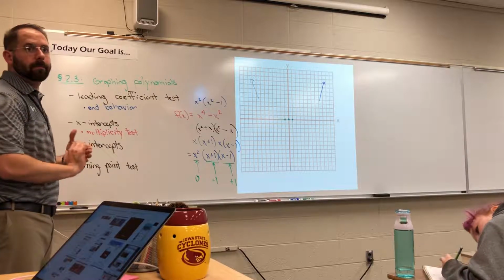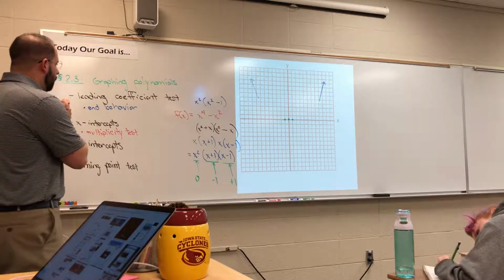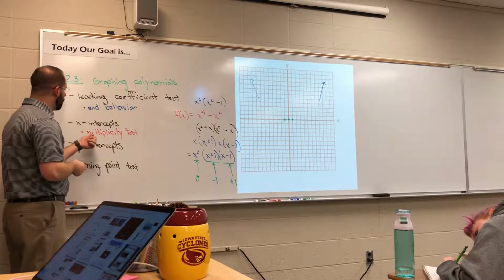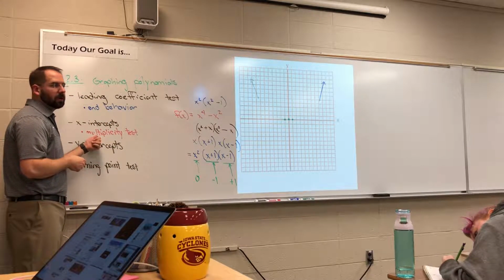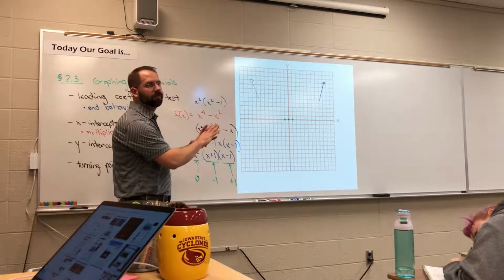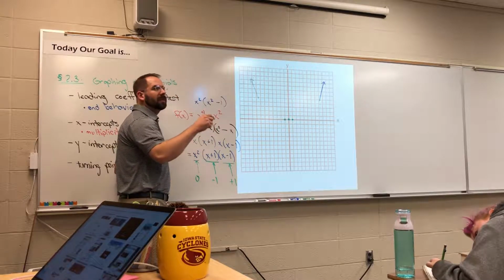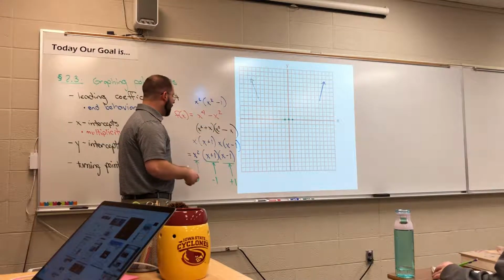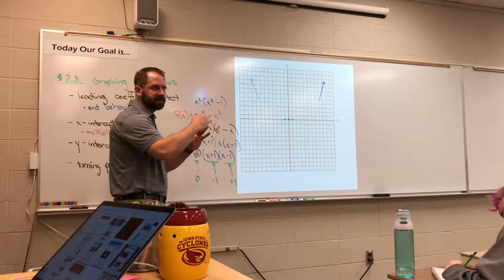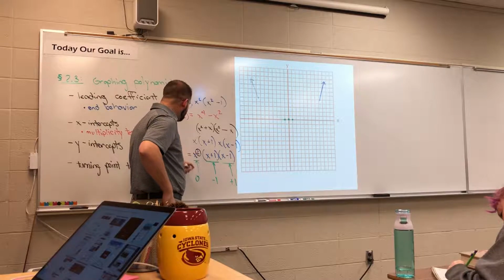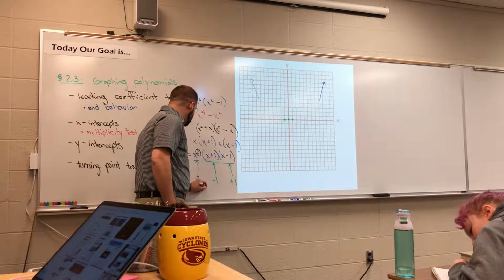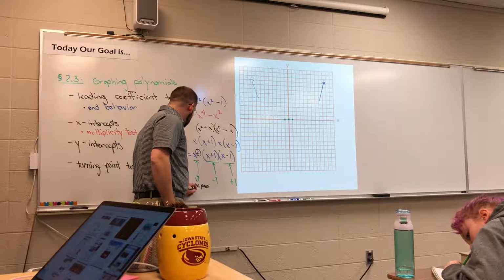Okay, we good so far? Yep. All right, so we found the three x-intercepts. Now, the next test we have to do is called the multiplicity test. The multiplicity test is when you finally get down to your x-intercepts, however many there are, and you factor it all the way out. You have to now look at the powers on them. On the first one, this had a power of 2 on that parenthesis, because it was x to the power of 2. If the power is even, that means it will bounce.